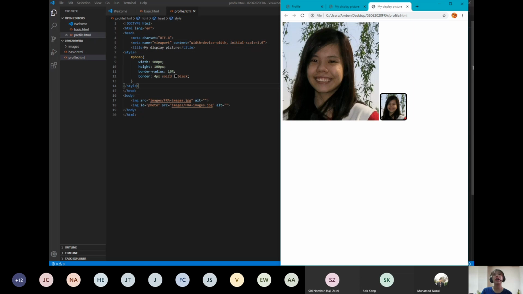See, I have 10 pixels, so it looks a bit tiny, not really a circle, but more of a square with curved sides. So with width and height of 100 pixels, it's from a square and slowly it becomes a circle using a border radius.